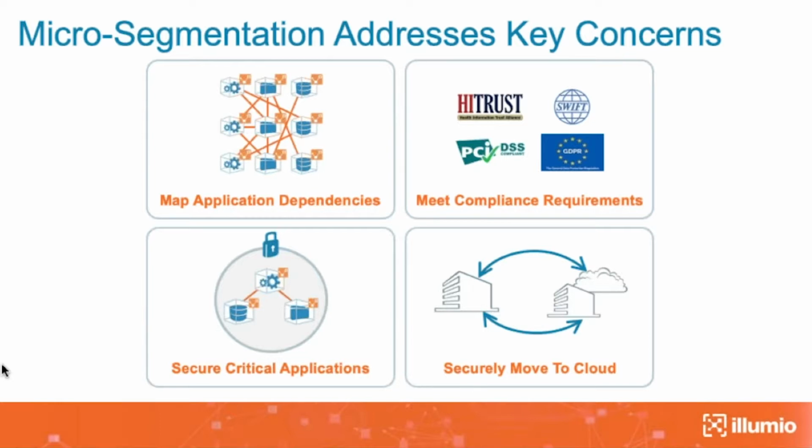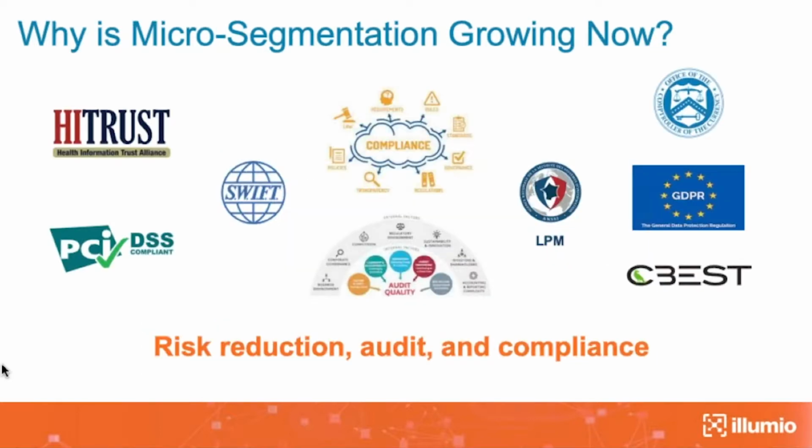Some enterprises just want visibility into mapping their application dependencies to understand the communications and flows between them. Others are meeting compliance requirements, like a number of folks on this call. Businesses with high-value assets may just want to ring-fence those proactively in a crown jewel initiative, regardless of a compliance obligation, just for risk mitigation. And finally, cloud migration is another huge driver for reasons we're going to discuss in a second.